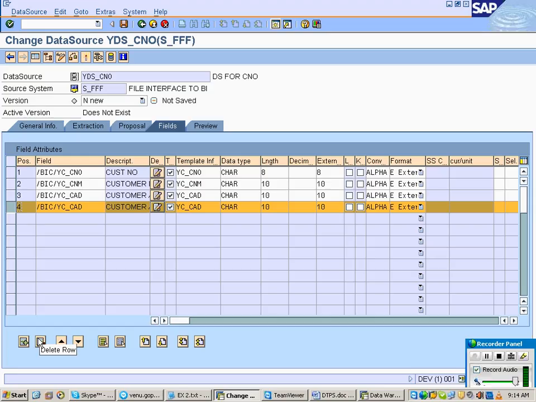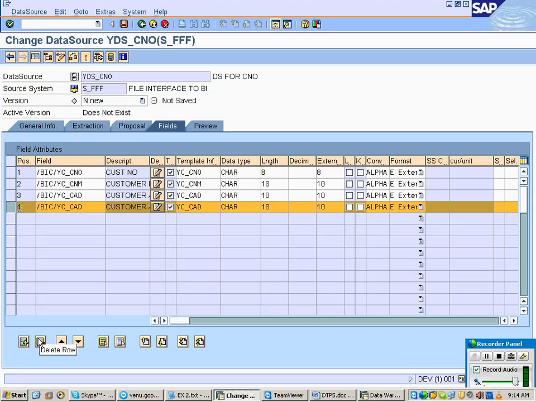So I just got the proposal, and based on the proposal I am changing my data source. Then what is the fields tab?